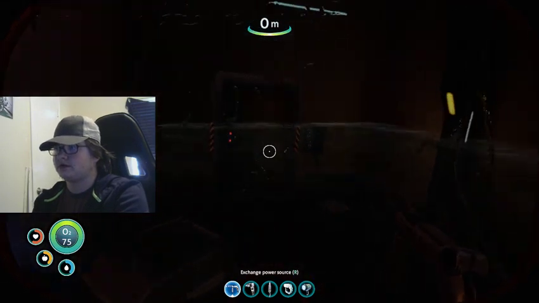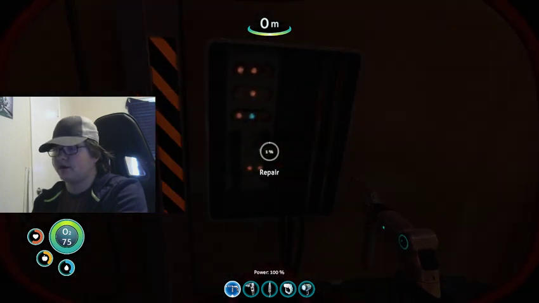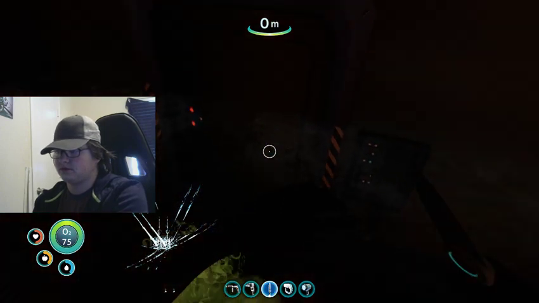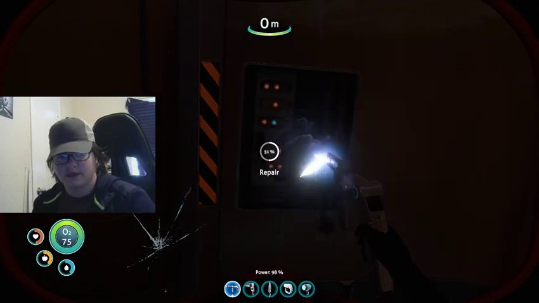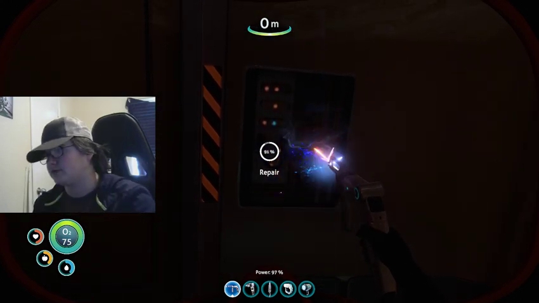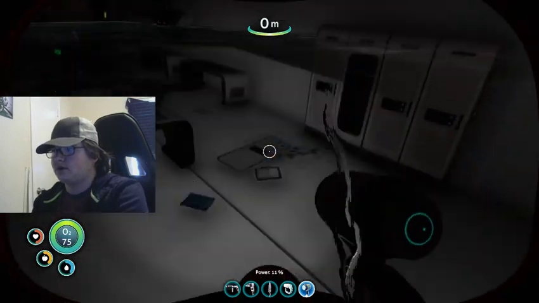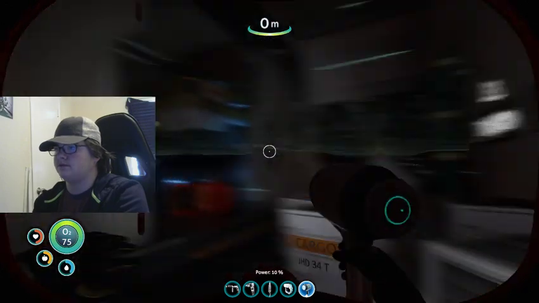Now with this, it's a repair tool, and these types of consoles right here require your repair tool. Oh, there's a leech. Basically you right click, or if you change it, left click, you just repair it, and that opens the door. Use your flashlight.